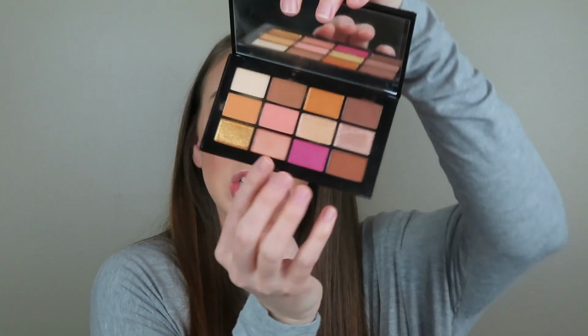I mean, the eye look is okay, but I might use it one more time and use the pink shades in it to see if I can get a better kind of eye look with it. I mean, the eye look's not bad, and they're pigmented and they blend out really well. I just don't think I would spend $50-something on this little eyeshadow palette, but that's just me. And also it's hard to open, but that's just my opinion. If you want it, go try it out, but the packaging is beautiful nonetheless.